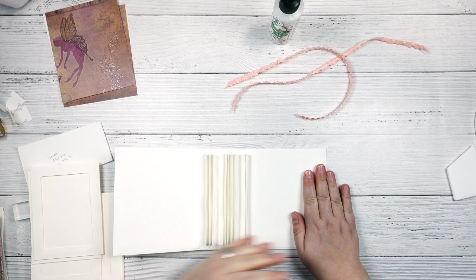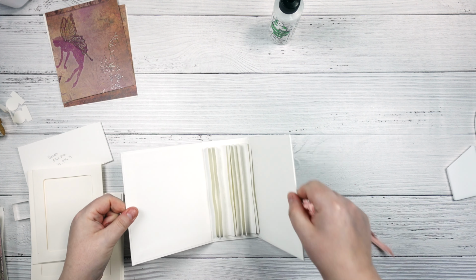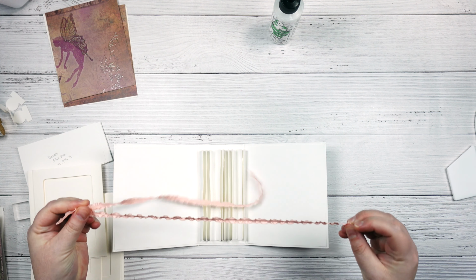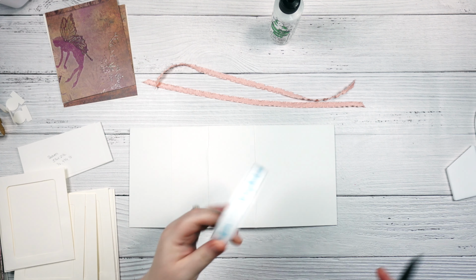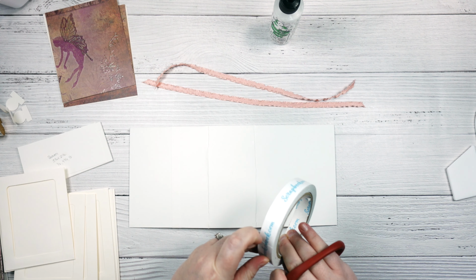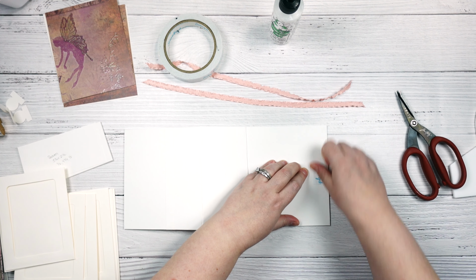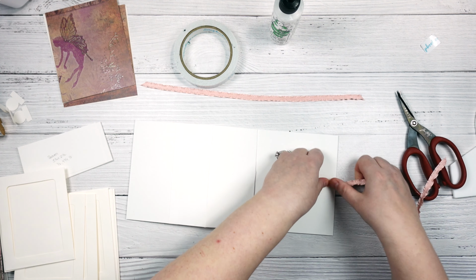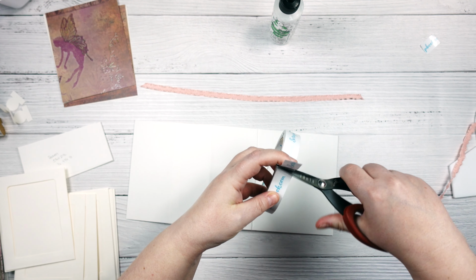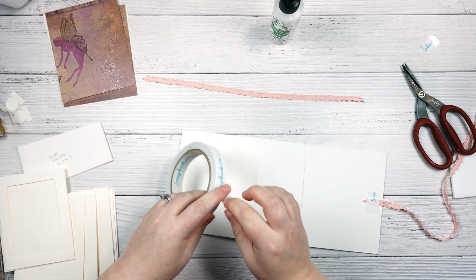Okay, so the next thing that we're going to do is we are going to attach our closures. So I'm going to put one of these on the front cover and one on the back. These are 12 to 13 inches long. This is just some ribbon that I had in my stash. And I'm just going to grab some double-sided adhesive, and I'm going to take a small piece. I'm going to lay it down, lift it up, stick this down, and then I'm going to cut another piece, and I'm just going to put that down right over top of the original.